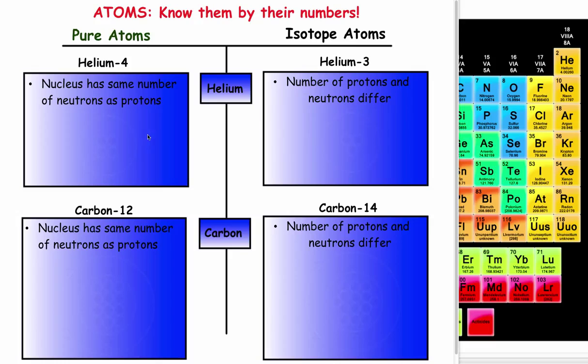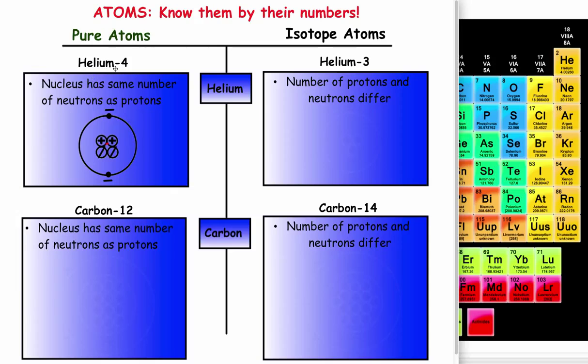Okay, so if you've tried to sketch that and you've started the video again, let's just take a look at what this atom would actually look like. So we see here is an atom that actually has 2 protons, those would be the particles with a positive charge, and 2 neutrons, those would be the particles with a neutral charge, not negative, but a neutral charge. The electrons always have the negative charge.